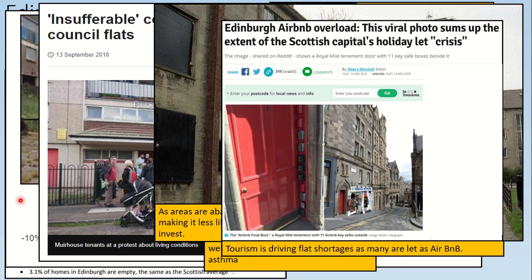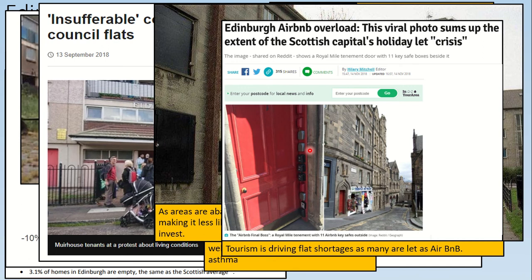Of course, in doing this, what you're effectively doing is taking the flat off the market for anybody out there, a Scottish person, who wants to long-term let themselves a flat to live in. The company Airbnb is often referred to here, but really what you're doing is short-term lets. And these short-term lets, as you can see in the picture, there's lots of little key boxes on the door frame. Those are secure boxes which a tourist who has rented the flat would be given the code to, and that would have the keys in, and they can let themselves in.